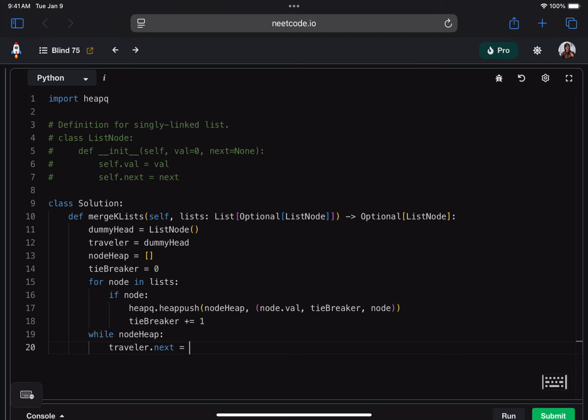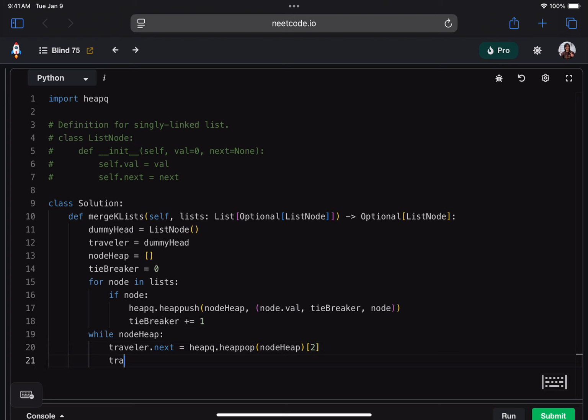oh, okay, so there are so many things here. We need to get the smallest element, which is going to be heapq.heappop on node heap. So same syntax as before. We're going to say, I need to use this function, and I'll give you the heap that I'm talking about right here. We don't need to give it a second thing because this is going to find and remove the minimum element. But again, the thing that's being stored in this heap is actually a tuple, so what we really need is the node that sits at the end, which we can access just with these square brackets.